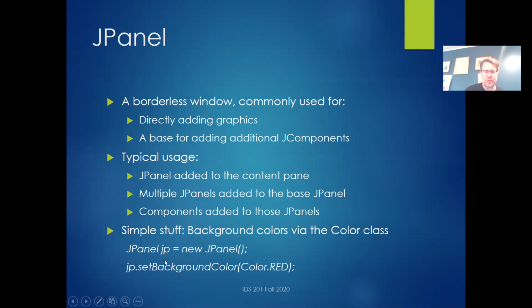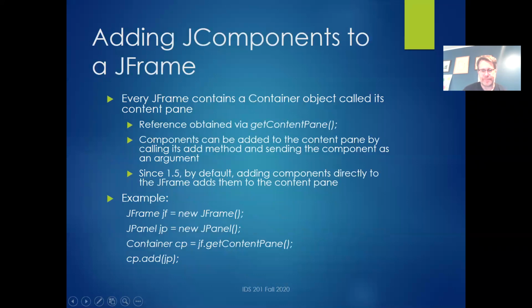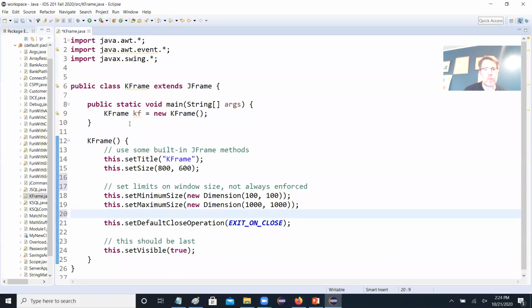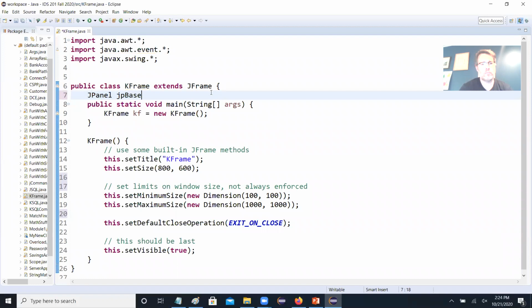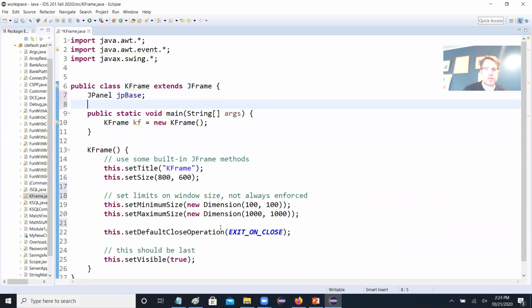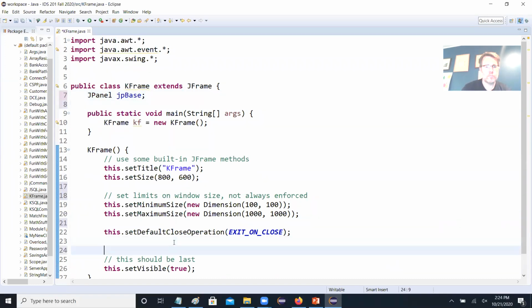Okay, so for example, go ahead and type this in. We'll give this a JPanel, jpBase. In our constructor, we'll start building the window.